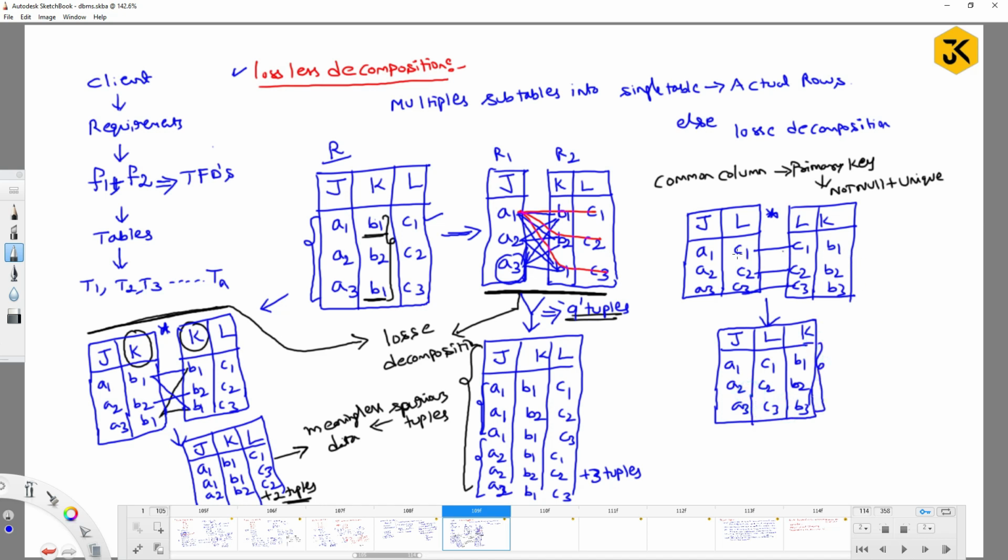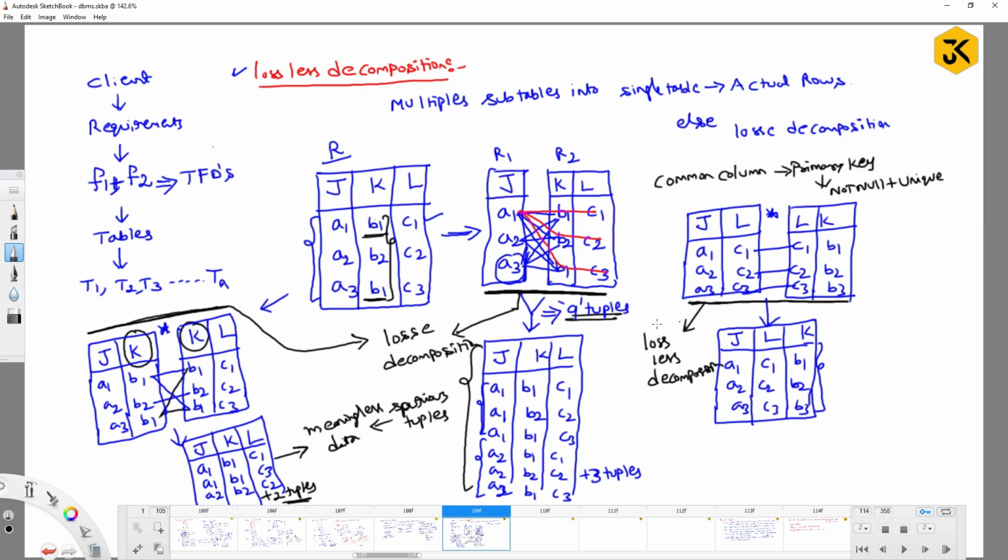These 3 tuples actually match the original data. This kind of decomposition I can call a lossless decomposition, meaning there is no loss of data. Meaning that in DBMS you can say that it is producing no invalid data.